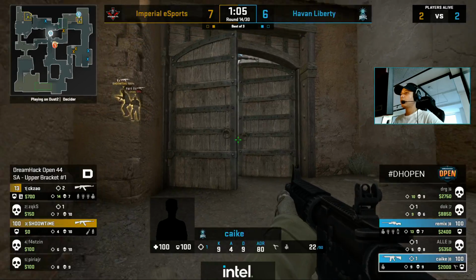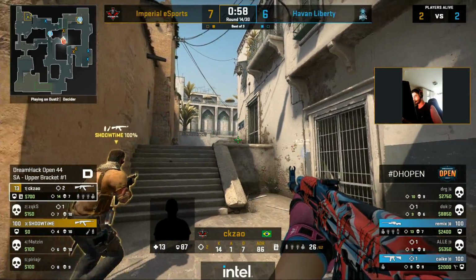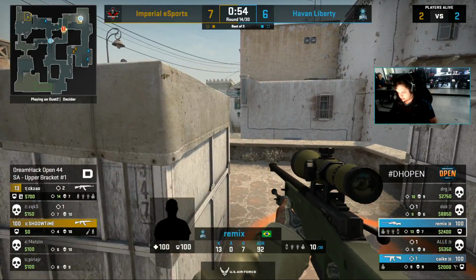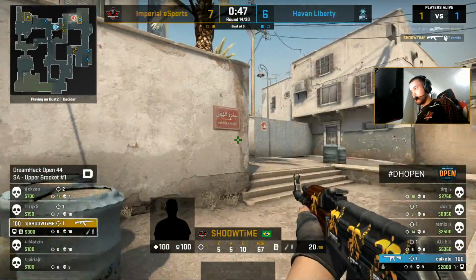Cake rotating back to the mid doors. No noise being made by Imperial, though, as they sneak up short. Good reposition, though, from Remix. He's back in the A site, and he's, oh my god. He's just made a shot. They know exactly where they are now. Remix knows there's a player coming up short. He spots both of them, gets the first shot. Now has the cover of the site. He goes for the repeat, just not landing the shot.